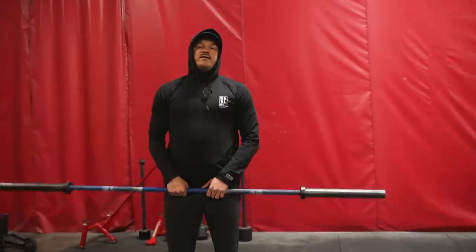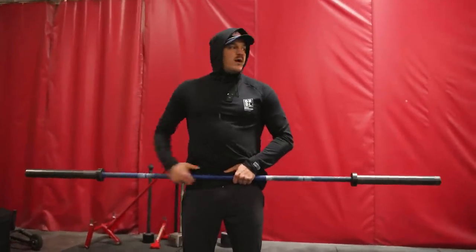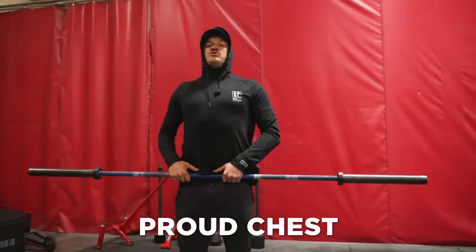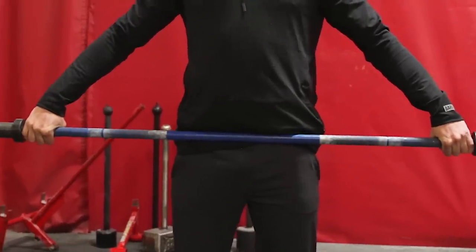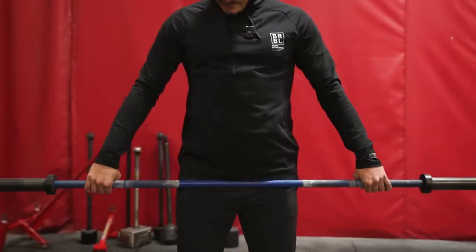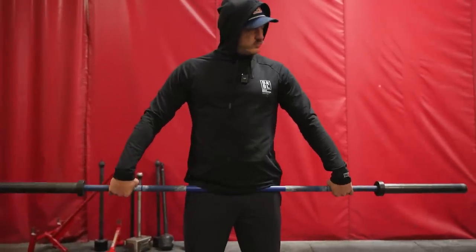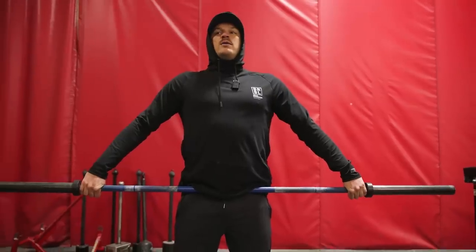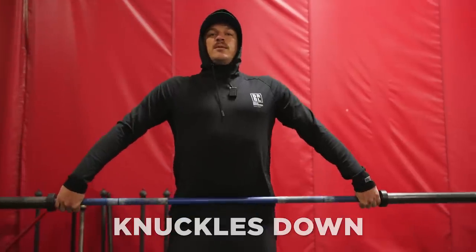Let's get into it. What I like to think about is getting the bar into the hip crease, and then finding where my hands should be with my shoulders back, kind of proud chest. That's where my hands should be based off of that. I've got a really long wingspan, so that means collar to collar for me. If I bring my hands in narrower, it's not in my hip crease anymore. Just like the power clean, we're going to be doing a lot of knuckles down. That's going to be big, and we're going to be hook gripping today. Up tall, and I should be in the hip crease. When we start working out, a lot of times people just start getting tired and start doing other things, so I always have to focus on my posture and my knuckles down.